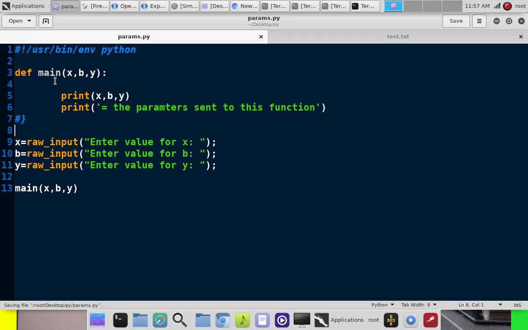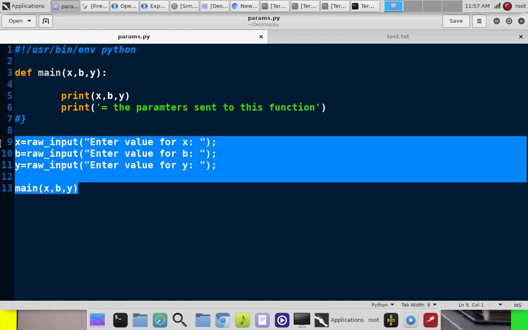So what we're going to do is we got our function. These here are the parameters, and I'm going to show you how to pass information into the function from outside the function. Another function, or just like right here, we're not even in a function. This is just run by default because it's outside of any function, if that makes sense. But sometimes you want to run a function and you want to send some data to another function from that. So this is how we do it.